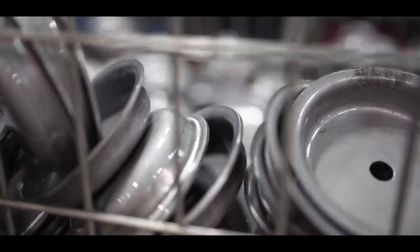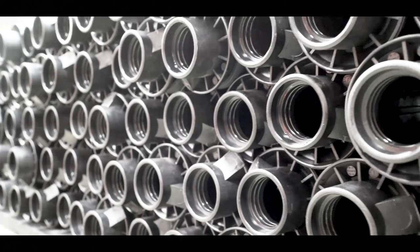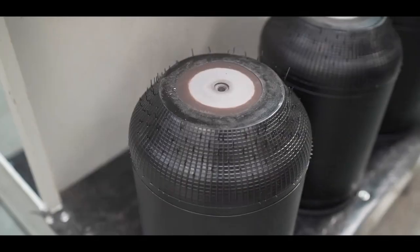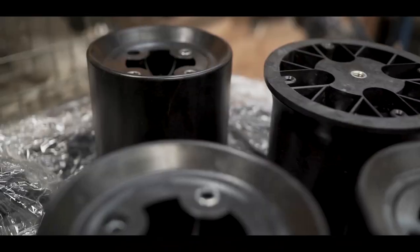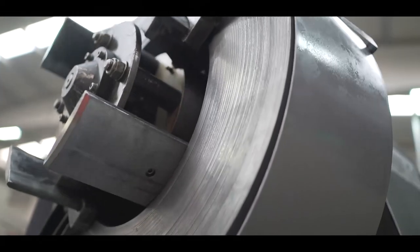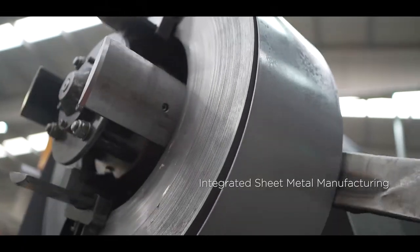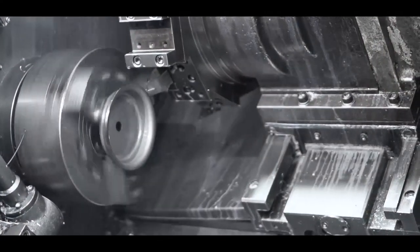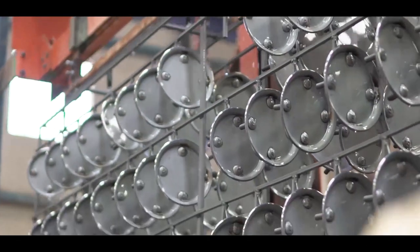In addition to rubber, cabin and suspension air springs consist of different parts called plates and bumper in the upper and lower parts. There are versions with a piston which can be made of plastic, metal, or vulcanized rubber. Pistons also affect the performance of the springs. Sampa produces its own metal components as well as rubber and plastic. The pistons and top and bottom plates produced in the sheet metal factory are brought to surface treatment for coating.